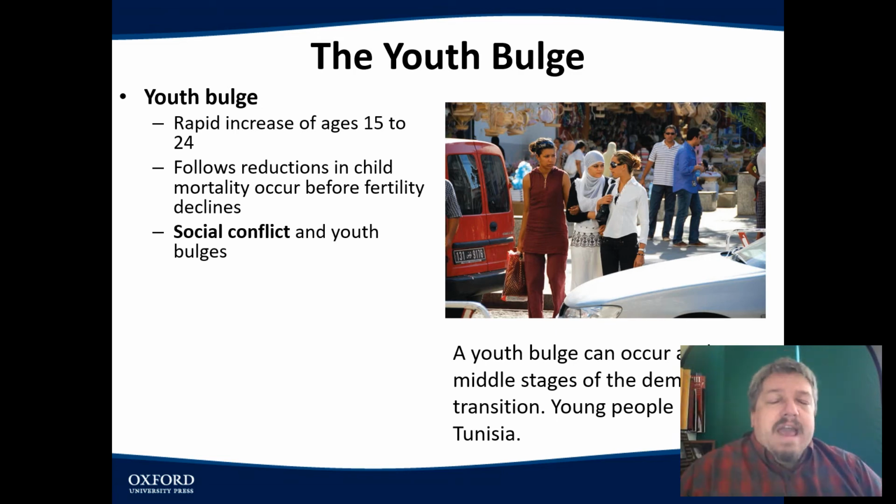And what we think happened is this. You have this large group of young people, but those countries did not have the economic growth that other countries had. So you have a large number of people, but limited opportunity for them. In Tunisia, there was a revolution. And one of the things that sparked it was this young male who, as a protest, lit himself on fire. And people wanted to protest this.